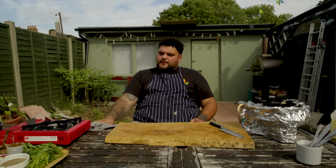This is what's gone into my jerk marinade. I'm gonna put it in this blender and make it look like I've blended it, right? And then I'm gonna pull out a chicken that I've already done. I am gonna blend this anyway because I've got another chicken that I've got to marinate. So, 25 grams of thyme, which is a bunch of thyme from a supermarket. Half a bunch of coriander. I like to go green with it.